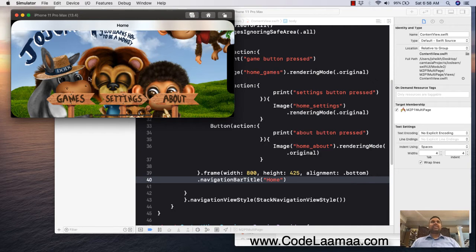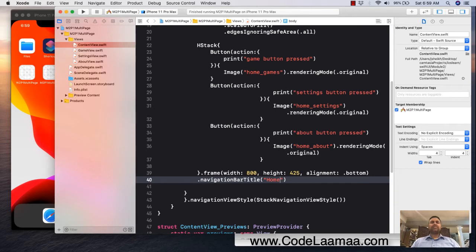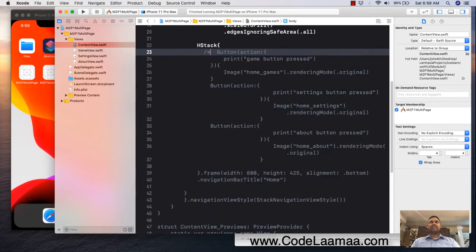Now the trick is to change these buttons into what are called navigation links. Right now they're just buttons, and they perform an action specific to this page. What I need it to do is perform an action specific to navigating to another page. So the button is no longer useful to us. So you actually have to modify the code here to do something different. So we're going to use a navigation link instead. So I'm going to start by, well, first I'll just comment out this whole entire block inside the H stack, because we might as well just retype it.